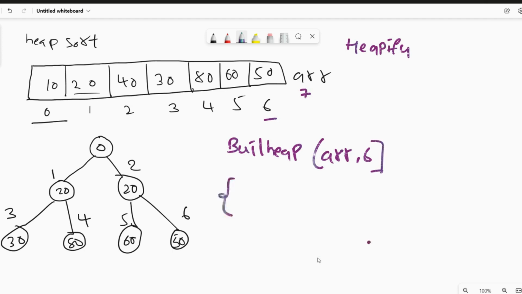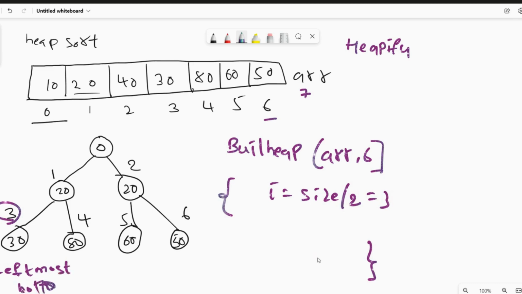Now I will check here in the build heap, i equals size by 2, that is 6 by 2, 3. I will take 3. I will take the leftmost bottom node first and start build heap for it.